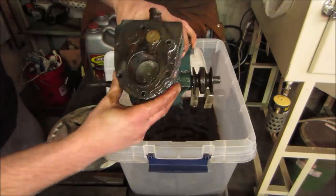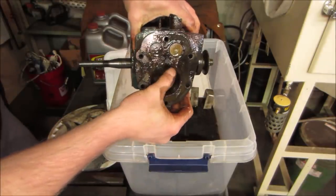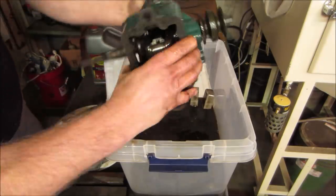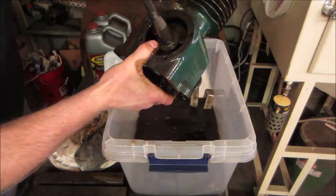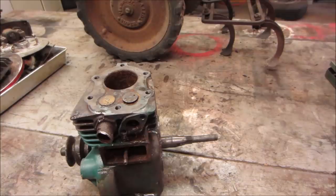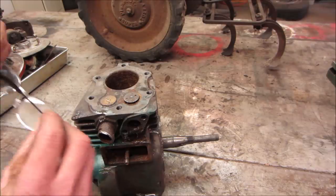Because, can you see? It's got a lot of big scalies on there. But let's go see, put it over on the bench. Actually, I'm gonna hose it off with water first, and then I'll put it on the bench. We'll re-adjourn over there and see what we got. I rinsed it off with tap water. See what we got. It's cleaner anyway. Give me my glasses. Here we go.